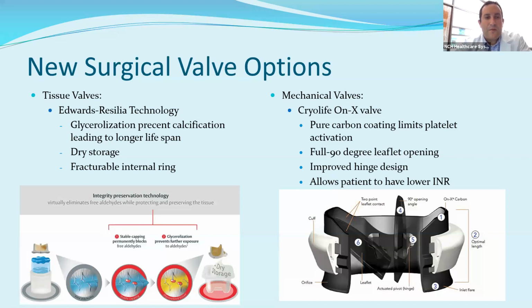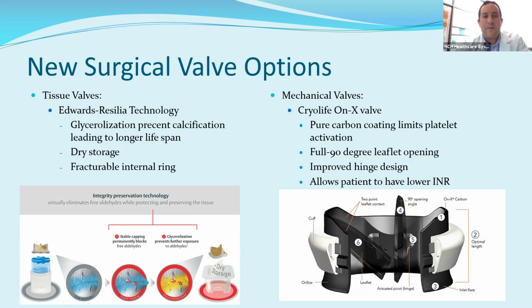It does not need to be stored in water or any chemical, and it basically has a much longer storage life on the shelf. Now, why we care about it more importantly is because it has a new glycosylation procedure performed to it, which allows it to be dry stored, but also prevents it from being calcified when placed in the body. The result is we get a valve that lasts significantly longer in the body. And the new predictions by Edwards is that these valves may last as long as 20 to 25 years. Patients do very well with them.